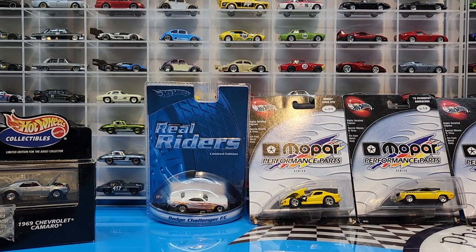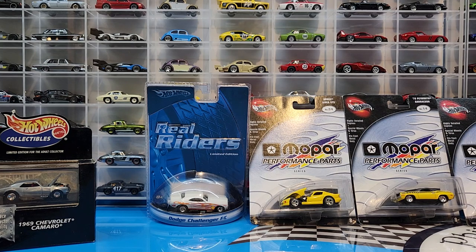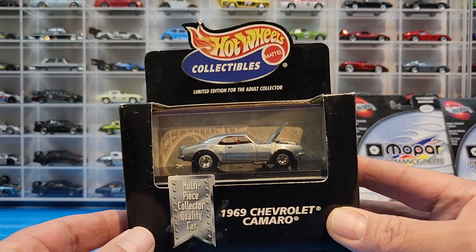What's happening everybody, this is Phil from MDC. We had our monthly meet last night and I picked up a bunch of stuff — some older stuff, some stuff I didn't even know existed. I've got some really nice older pieces and as you can see in the back there's a couple of things, including this Camaro I'm pretty stoked about.